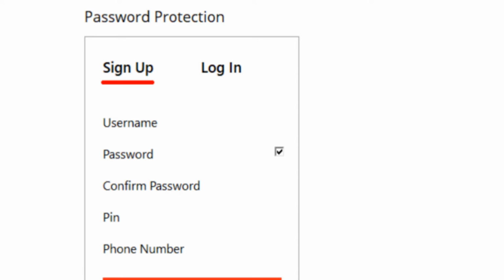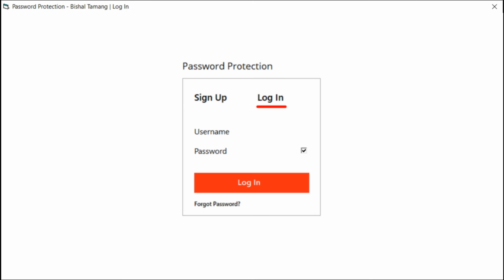Zira, did you see a checkbox on the side of password box? That is for hiding and unhiding the password. After signing up, login form is showed. But, first, let's check what has been included in Forgot Password section.